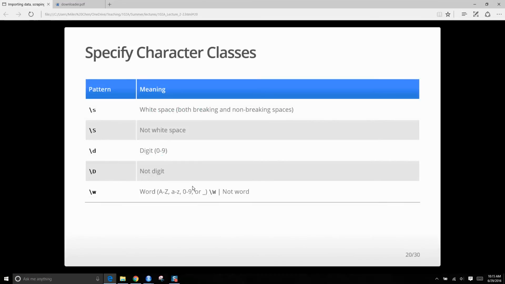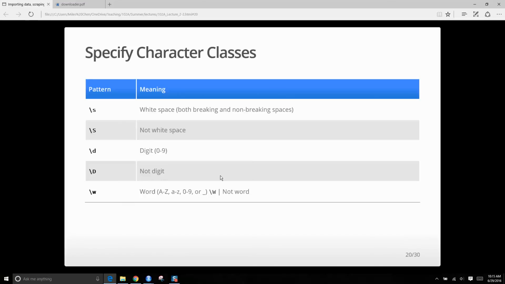Okay, and then we have character classes. So we have white space, \s, and then we have non-white space, \S. We have digit characters \d, and then non-digit \D. Okay, so a lot of times you can think of the thing that you want: a space, word boundary, or digit.